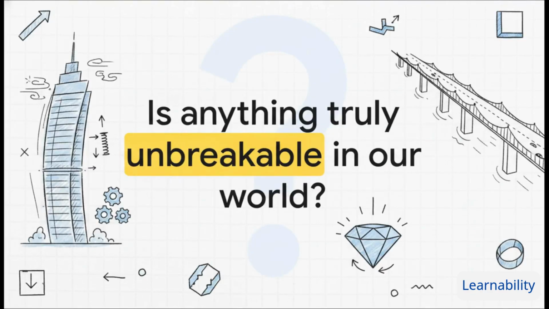Which brings us to our final thought for today's explainer. We've seen how dynamic forces bend, twist, and skew everything from soft rubber to hardened steel. But if even a diamond, literally the hardest natural material on our graph, can mathematically and physically deform under the right applied forces, what does that actually mean for the structural limits of our physical world?